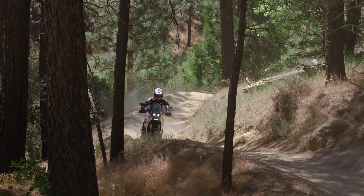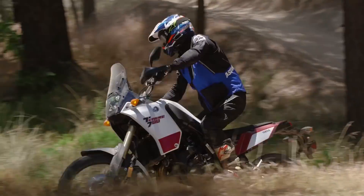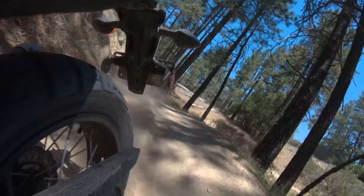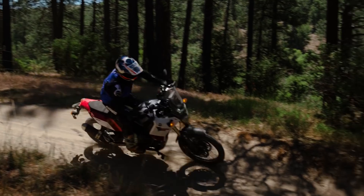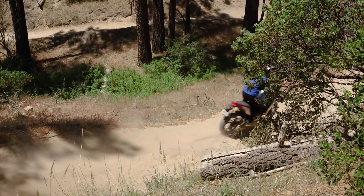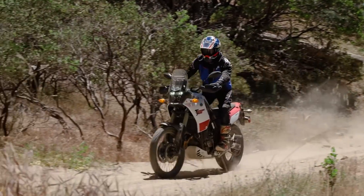As an adventure rider with a big bike and an expensive bike, you're always worried about damaging it or whether you can pick it up if it falls over — but not with this bike. This bike has just been giving me more and more confidence all day as a rider. You just smile inside your helmet because you're not fearful of anything coming up. We've had some really steep up and downhill turns, all kinds of things thrown at us today, and the bike handled it with ease.